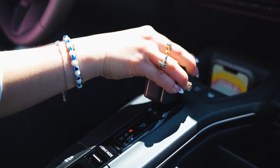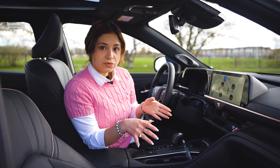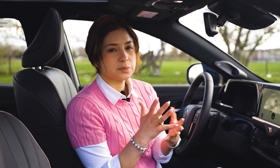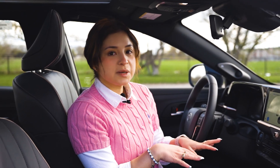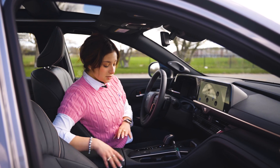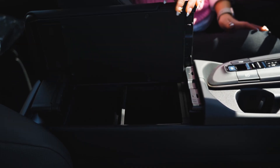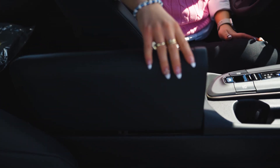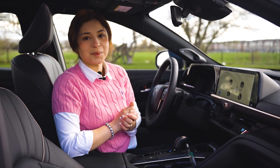A nice little adjustment I like is the wireless charging — you just slide your phone in and it'll wirelessly charge for you. Some of the trays were getting small for the huge phones out there, so this makes sure you don't have that issue. On top of that, you have tons of USB-C ports in case you need to plug in your phone, with some hidden in the front and some in the back as well.